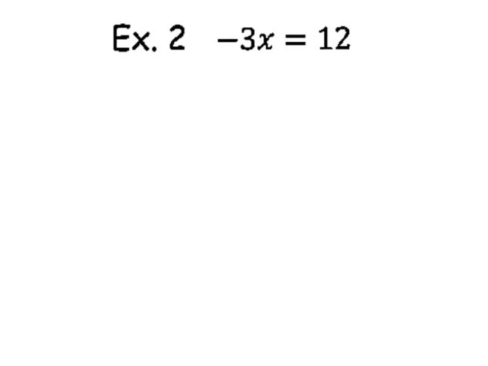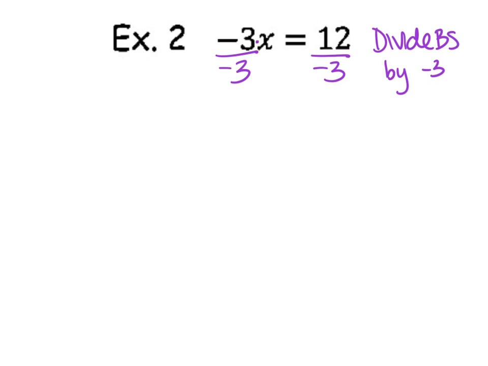Number 2. Same thing. Negative 3 times x. There is the multiplication right in the middle there. We just don't put a little dot or an x. What's the inverse operation of multiply? Divide. So, divide both sides by negative 3. Cool. Negative 3 over negative 3, we just get an x. What is 12 divided by negative 3? 4. Ooh, is it 4? Positive 4, negative 4? Be good and confident with that.